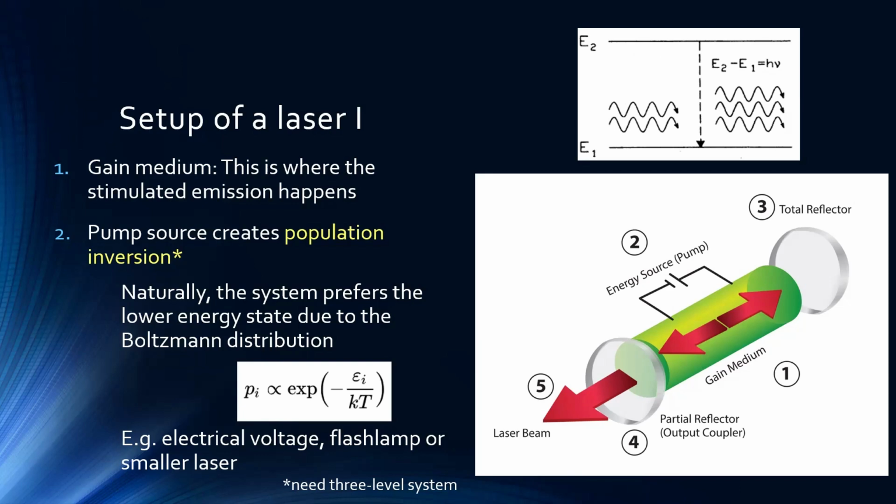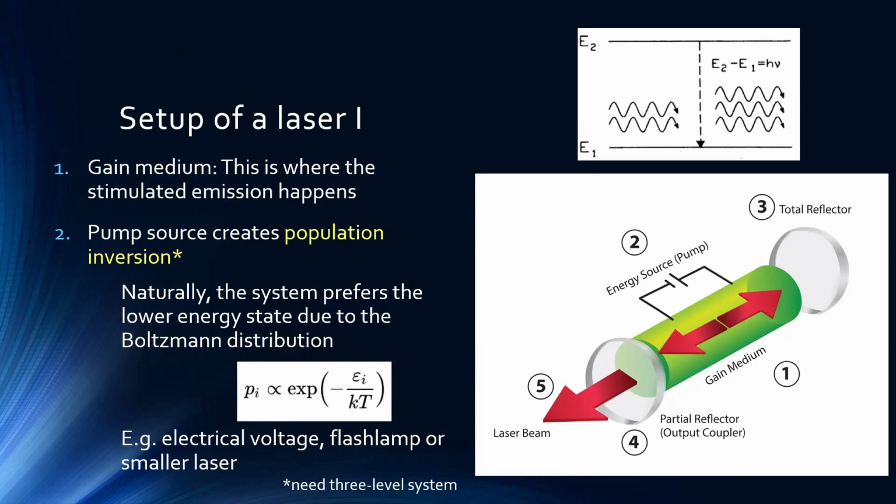I've put it on here just because I think it's going to appear in some kind of physics class at some point, and it's nice to just have seen it already. So the probability for the whole system to be in the state labeled i is proportional to the exponential of minus the energy of that state divided by kT, and k is just the Boltzmann constant. So that tells you if we have a higher energy state, that will be less preferred.